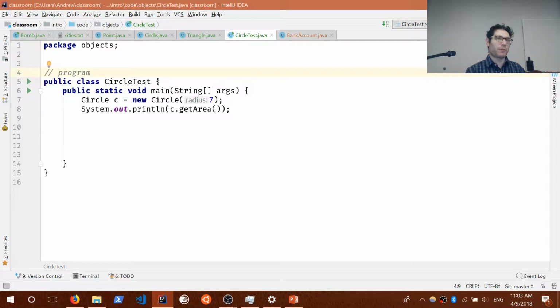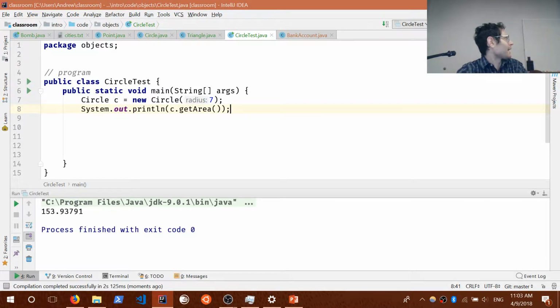It's a program because it has the main method in it, and you can run it as a program. It's a bunch of instructions that your program runs. So here we're creating a new circle with a radius of 7, and then we're printing out the area of that circle, and that is a program, right? We gave it instructions, and it did it.